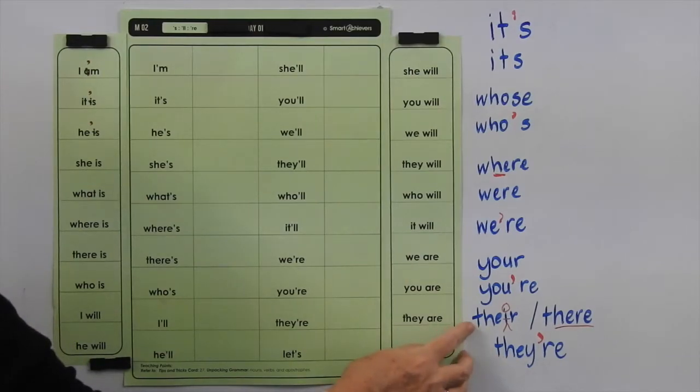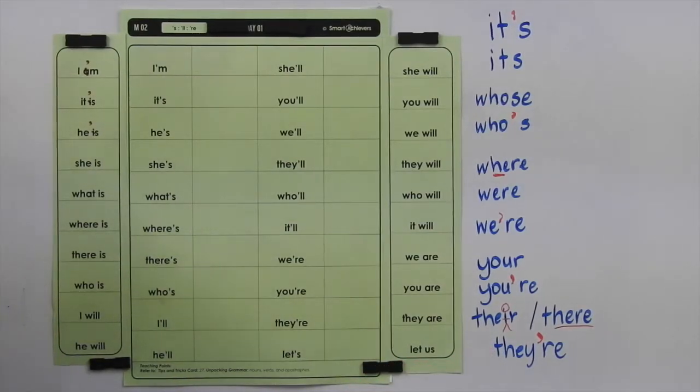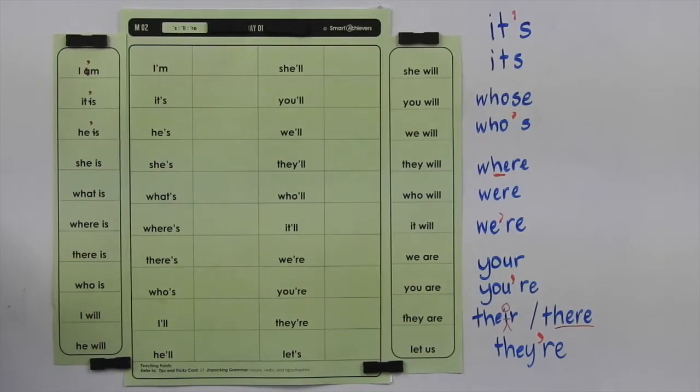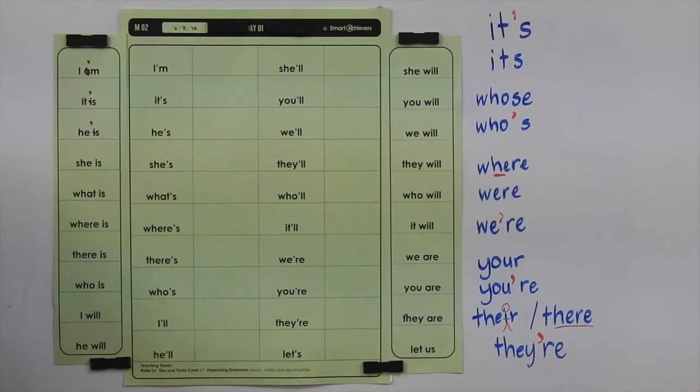And once again, if you're not sure whether it's this there or that there or that there, try this in its extended form to test if it sounds right or not. Now, if you're doing a formal piece of writing, something that's important, you would not use contractions in your text. You would write the words in their full form.